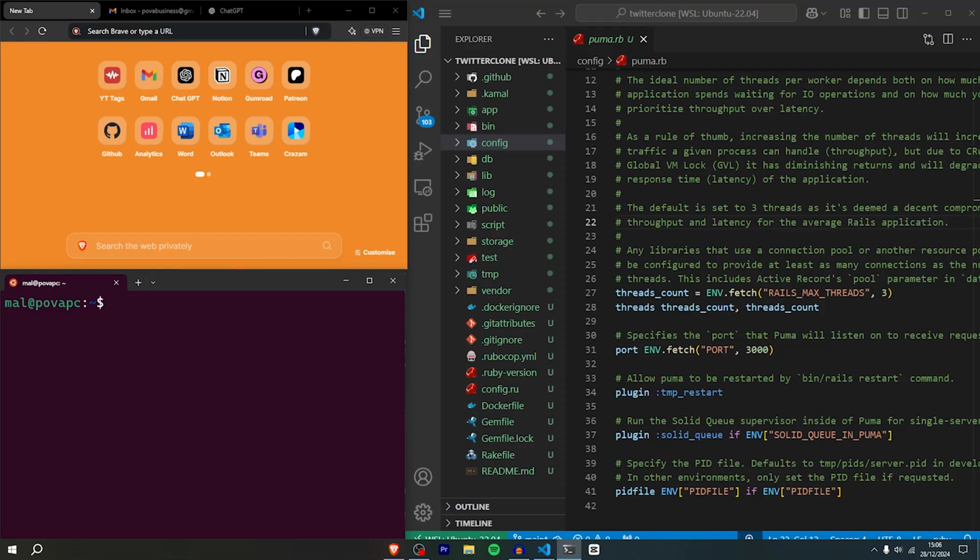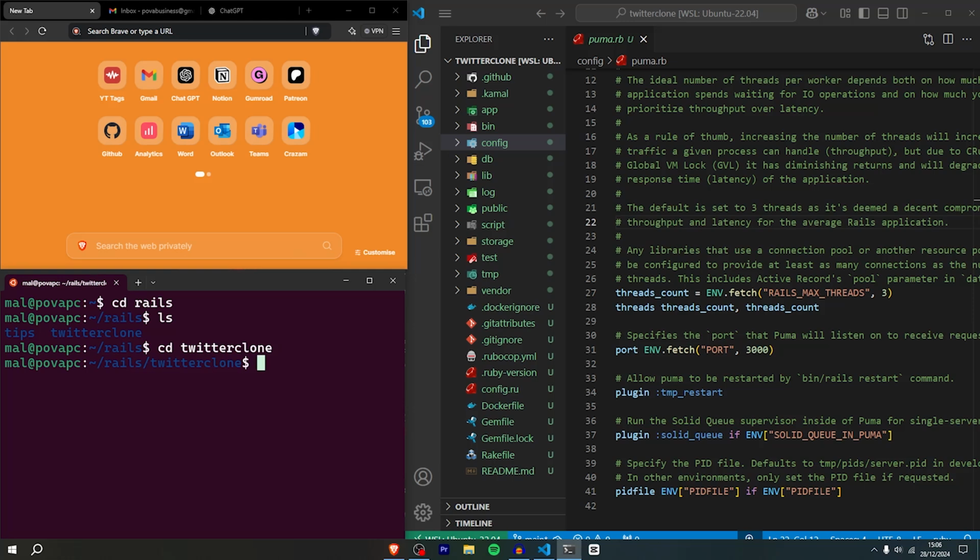Okay, so now to get started and to put our server in the browser so we can actually view our application, we need to go to the terminal. So open up your terminal and then go to the directory which your Rails app is. So I'm in cd rails, then in rails I called it twitter clone, so do cd twitter clone. cd stands for change directory.